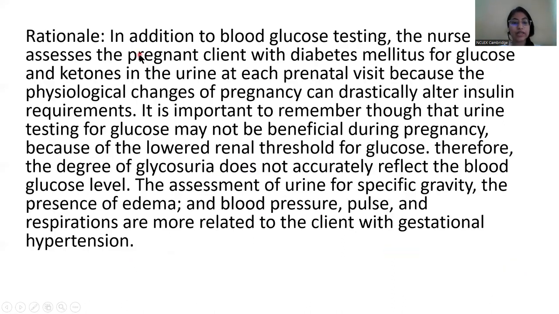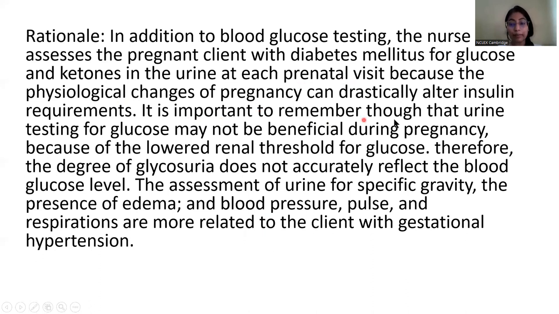Now we will read the rationale. In addition to blood glucose testing, the nurse assessed the pregnant client with diabetes mellitus for glucose and ketones in the urine at each prenatal visit, because the physiological changes of pregnancy can drastically alter insulin requirements. Okay, so when a pregnant lady comes for a visit, we need to see the insulin functioning, because during pregnancy there are some physiological changes that need to be assessed to prevent risk of diabetes mellitus.